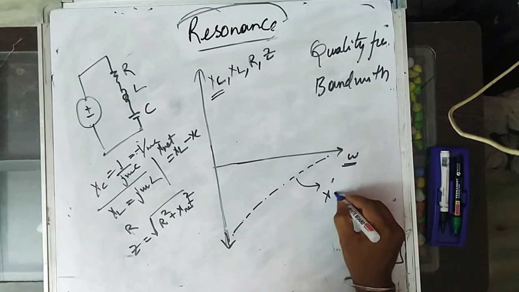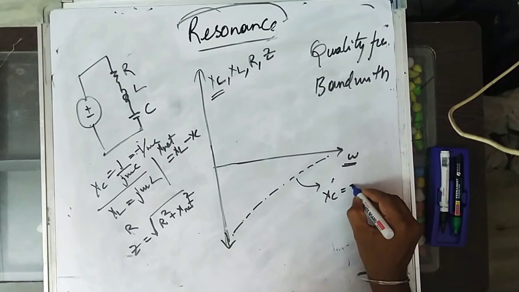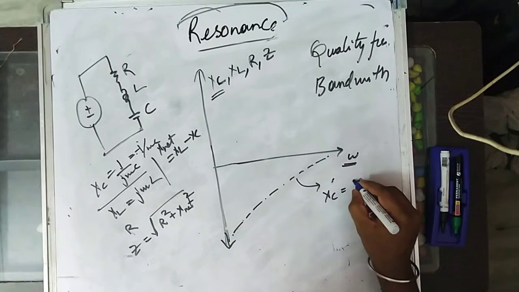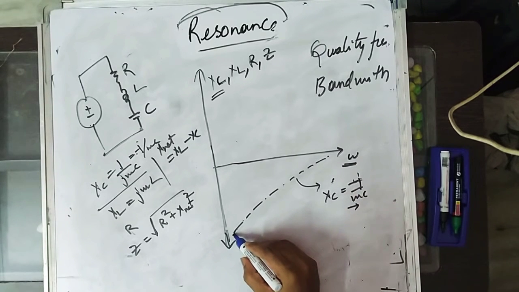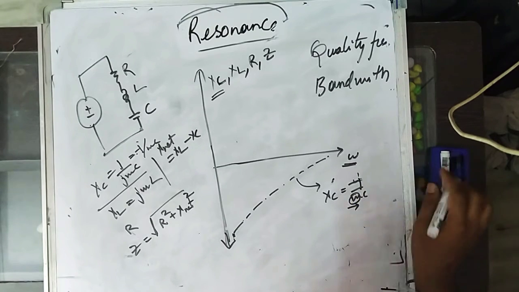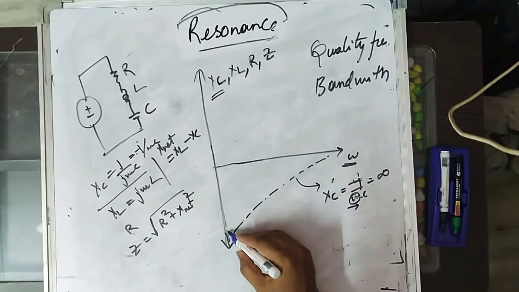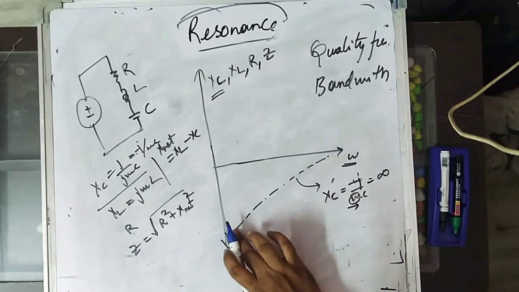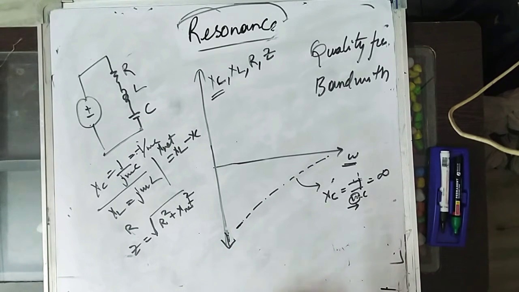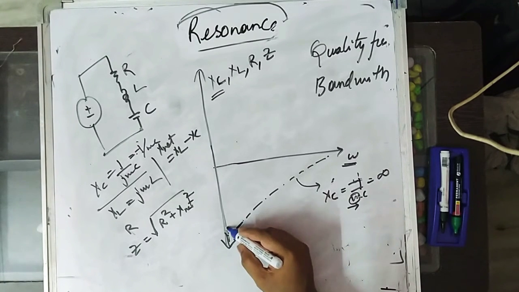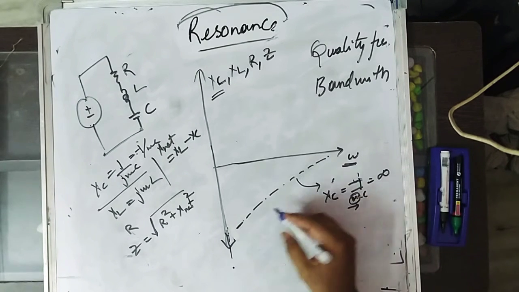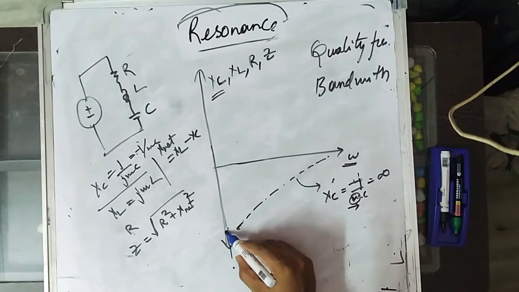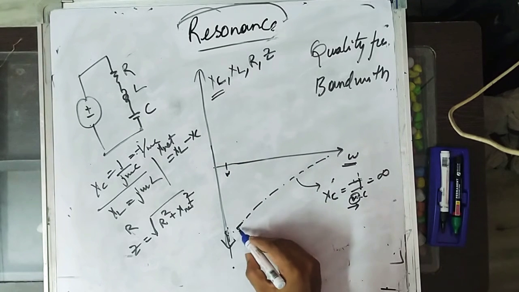So this is the characteristic of Xc, that is 1 by minus j omega C. If you observe varying frequency, the first value is called the maximum value. So if omega equal to 0, what happens? Xc will be equal to infinity. So at omega equal to 0 we are not giving any point, because at infinity there will be a point we can't get. So for a finite omega value, we find that value will be observed here. At finite omega 1 you are getting a point here.